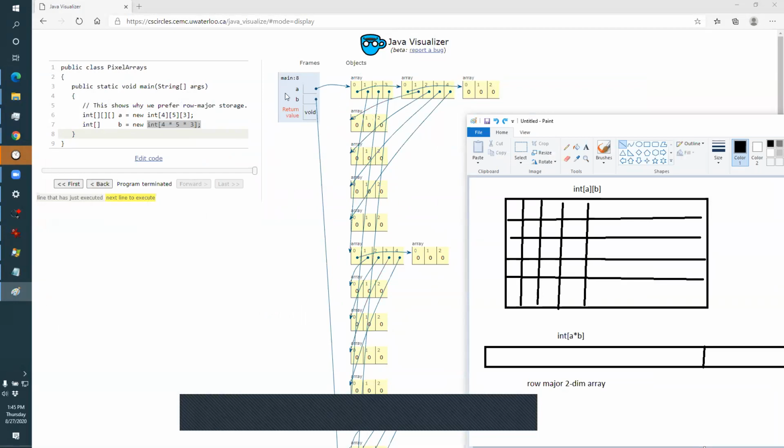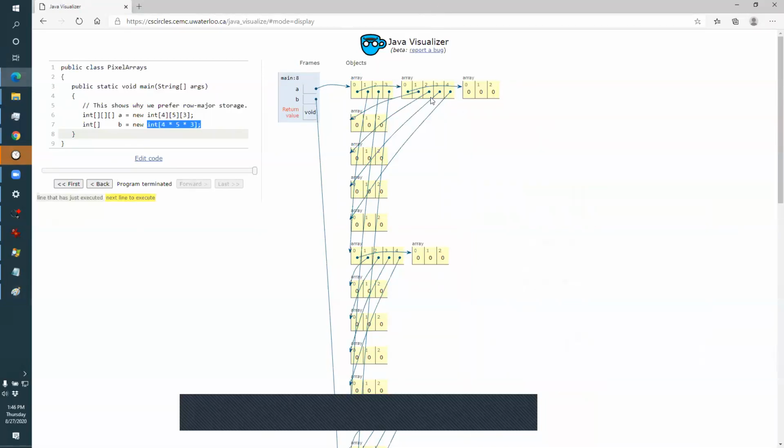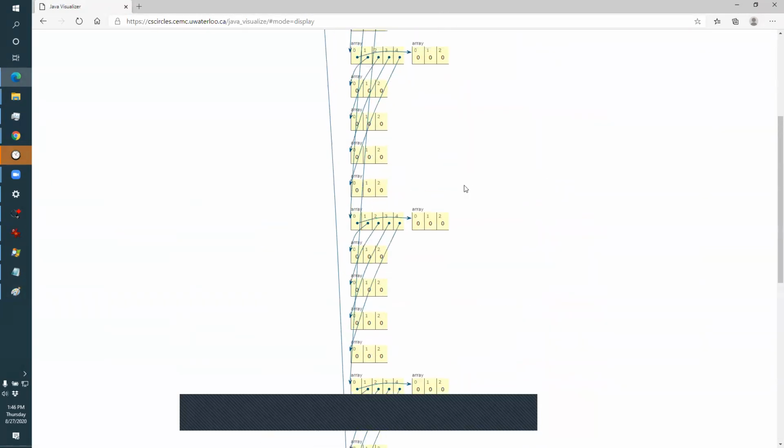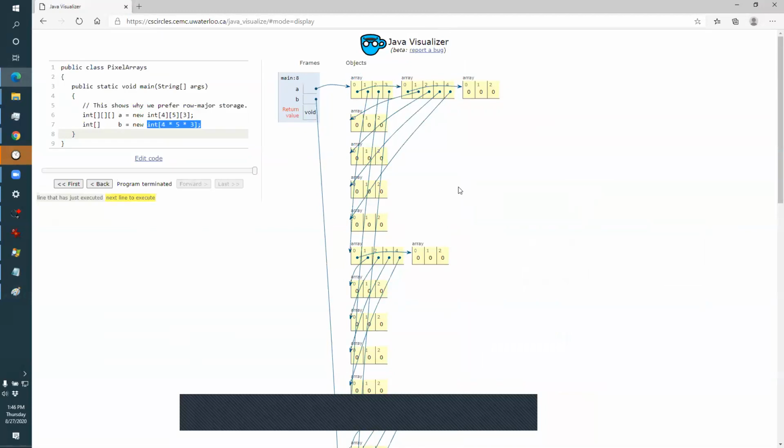In C++, you have a choice on how you want your multiple dimensional arrays to be stored. It is possible in C++ to have a multidimensional array that doesn't look like this, that looks more like this. But it's still got problems even in C++, so a lot of people in C++ will use a row major array.